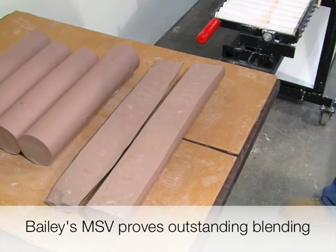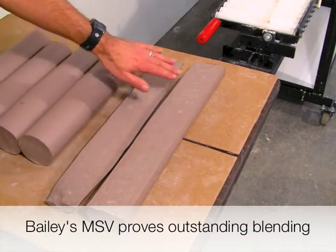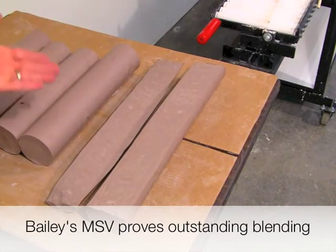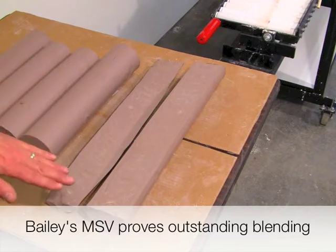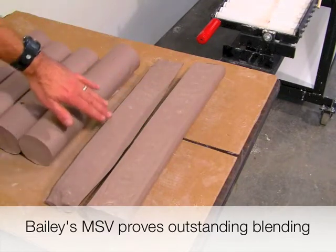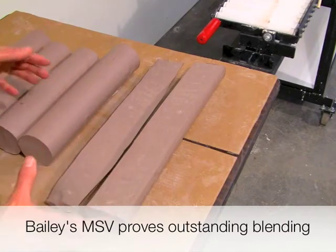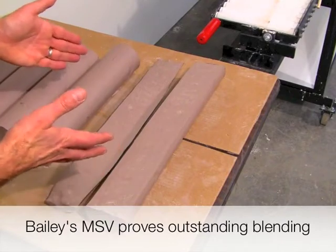It's very impressive. The clay is so well blended, and what this shows you, there is so little marking of seeing the white. If you were putting regular clay in just to pug it, just to freshen it up so you're ready to throw pots or hand build, you can see the kind of blending you can expect from the Bailey MSV. We've taken two extremes and it is very well homogenized now and ready to go.